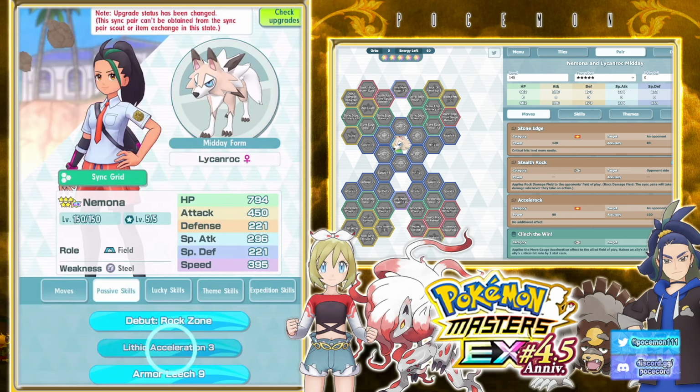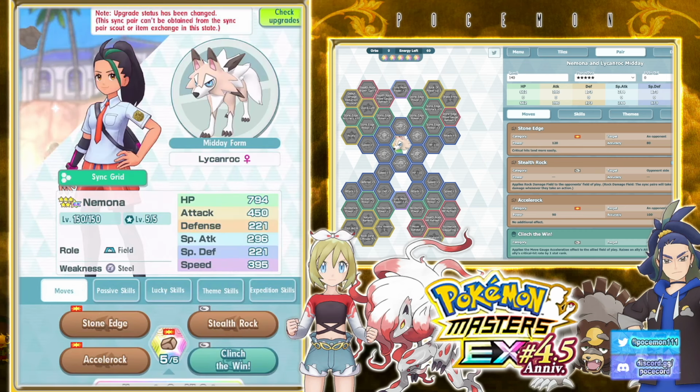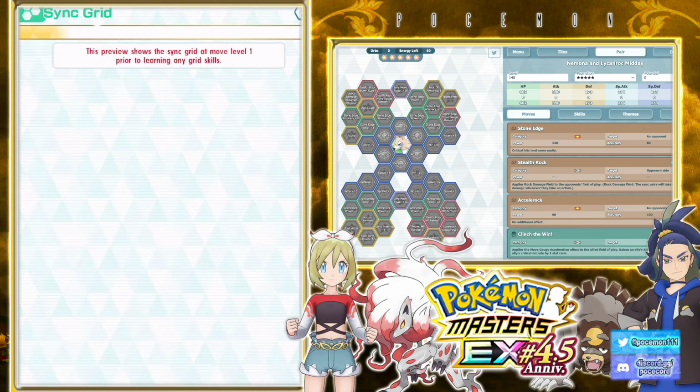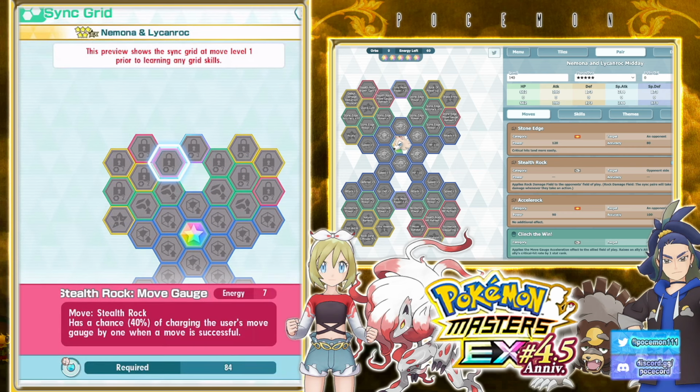Debut Rock Zone, just like the other two. Acceleration in Rock Zone. Armor Leech 9, physical defense leech. And then in the grid, keep forgetting, check the sync. Yep, no additional effects on the sync. It's usually sprint that have these more than field.